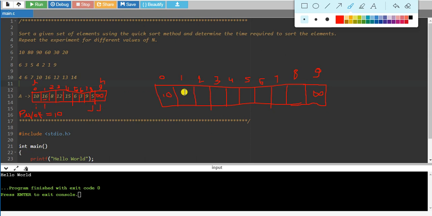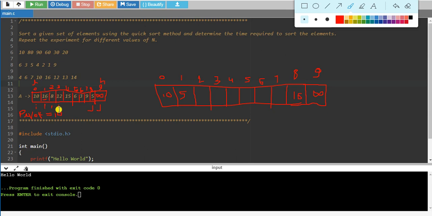5 will come here, right? First location 5 will come here, then 16 comes here. Then increment i at this location, 8. 8 is smaller than 10, so we have to identify an i value that should be greater than 10.